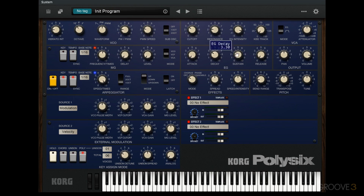Sometimes it may be useful to have the gate instead of envelope for our VCA mode so that you can hold down the low note when you need it. But I think we will keep it on the envelope generator so that it does follow that envelope. And we won't really worry too much about modulation generators or anything. We could run a sequence of this for a running bass line on the arpeggio.